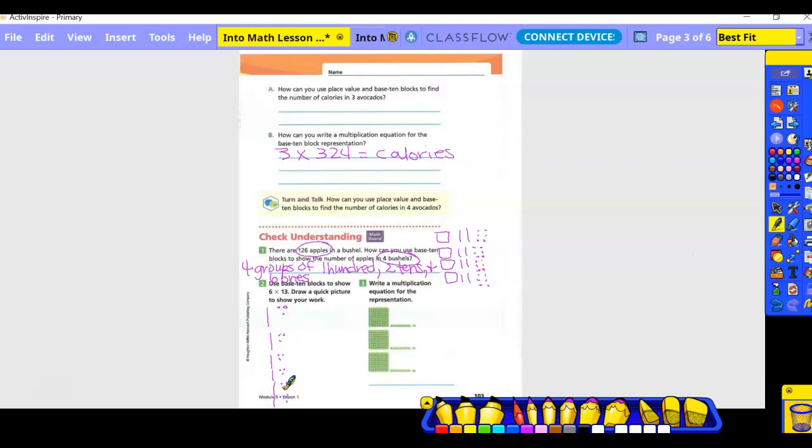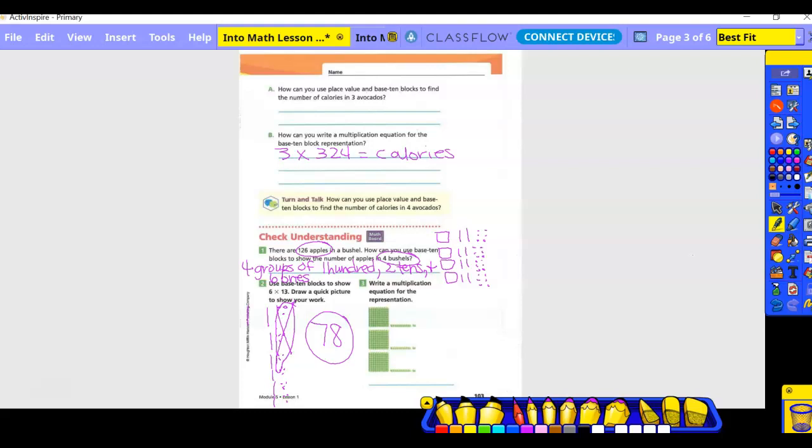Okay, so I have that. How many small cubes do I have to regroup? 10, right? So here I have 3, 6, 9, and then if I take 1 more from there, I can regroup that and add another long, right? And then do I have enough to regroup again? No, right? So how many longs do I have? I have 1, 2, 3, 4, 5, 6, 7. So I have 7 tens, and I have 8 ones, right? So 78. So 13 times 6 would be 78. Okay.